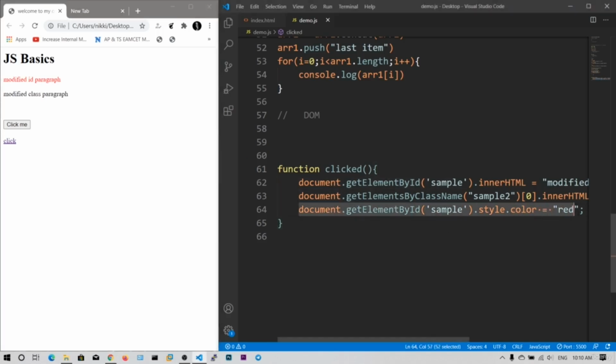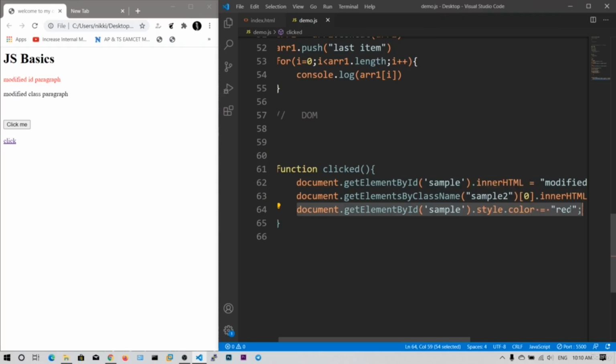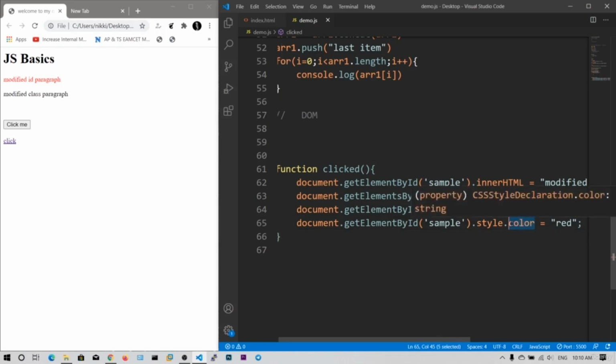I can also simply say font family also. So there are a ton of properties and methods for the DOM model. You can just refer online, or there is the Mozilla Developer Network's documentation on JavaScript and HTML CSS also. You can refer to that.